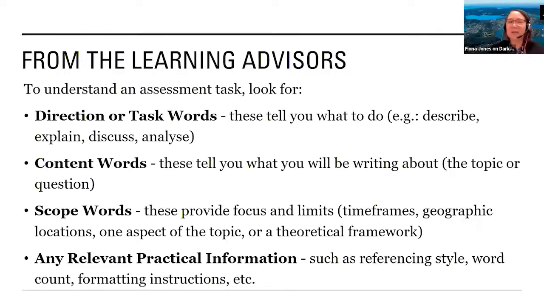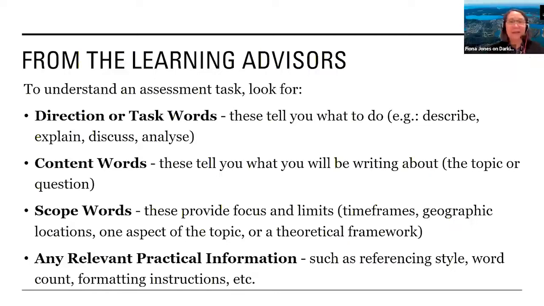So the 4 pieces of information we're looking for are first, your direction or task words. That tells you what to do. And sometimes it'll use very specific verbs that you should think about what that means. So if it says analyze, think about what it means to analyze things. That's not the same as just describing something. So take the time to unpack what the words are that are telling you what to do.